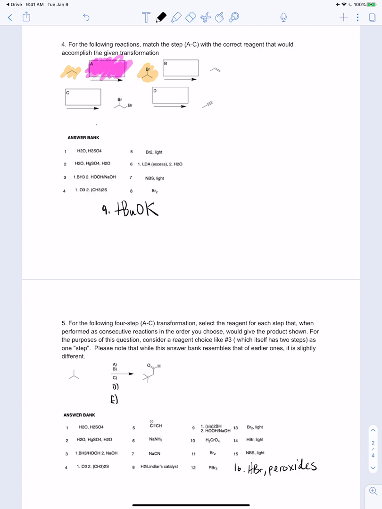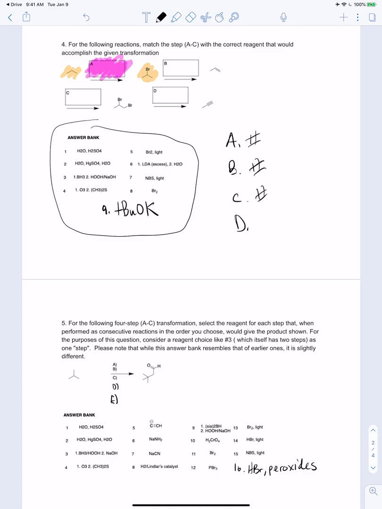So when I come down here to my answer bank, I'm just looking for the appropriate number that should go in that blank. It should just be one number. So you're not looking for a sequence of these numbers in a single answer. You're just looking to put one in. So what you would see in Canvas at the bottom would be like A, B, C, D, and then you want to put like number 1 or number 5 or number something in each slot, and just one for each one. Okay. So yeah, what are the correct answers here?